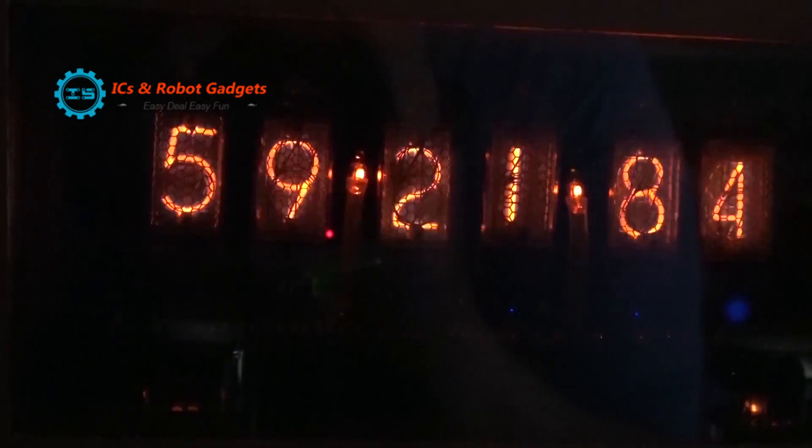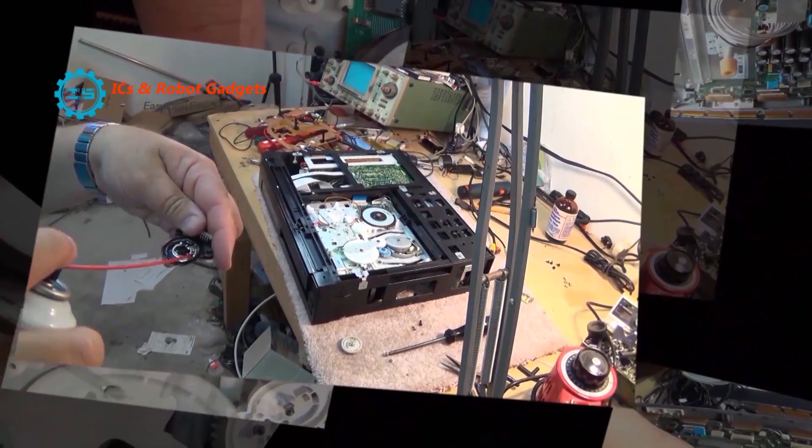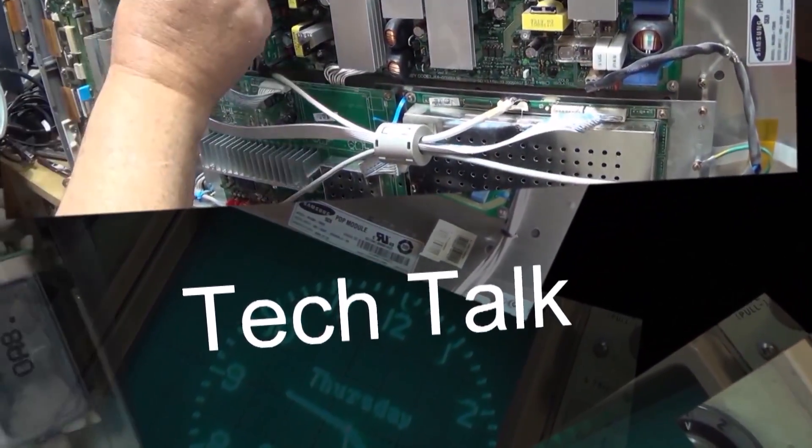In this video I'm going to look at a little tone board that I got from IC Station. This is just a basic bass and treble control with a volume control that would go between your source and your power amplifier. Let's check this out.